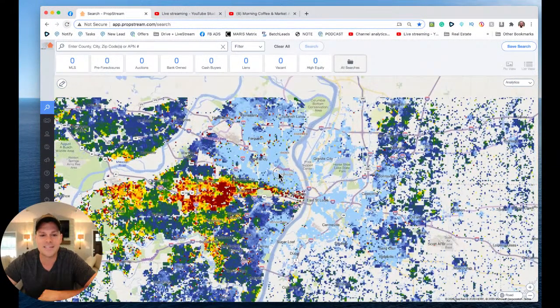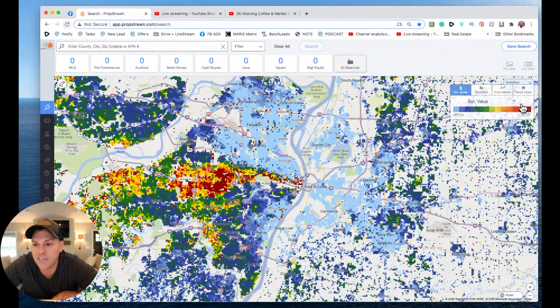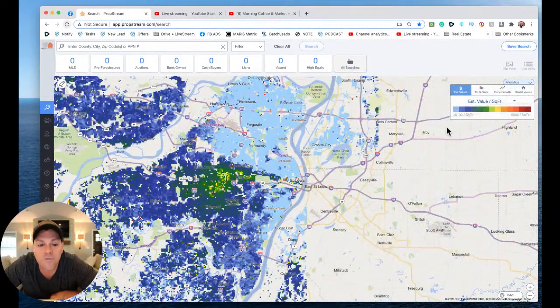But again, this is a very, very great tool to help you see, let's say that you're not even analyzing your own market. Obviously, analyze your own market. Know what areas are high priced and what are low priced. And there's other tools that we'll get to in a second. But this is definitely great information if you are going to be expanding into a second market or a third market and do some virtual wholesaling or virtual investing, to know how to use this analytics feature. So that's estimated value.